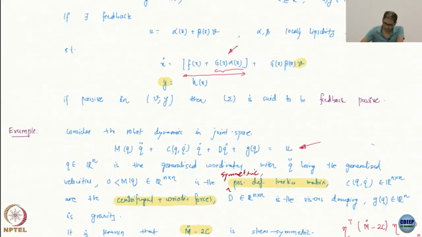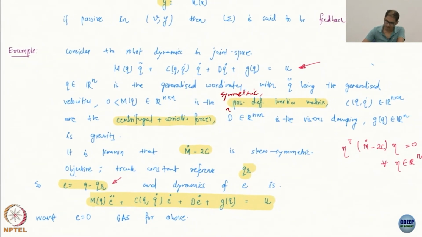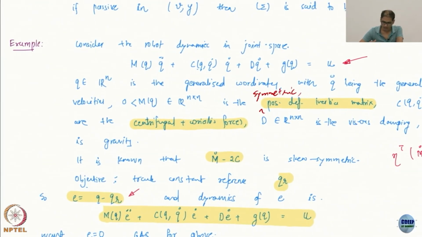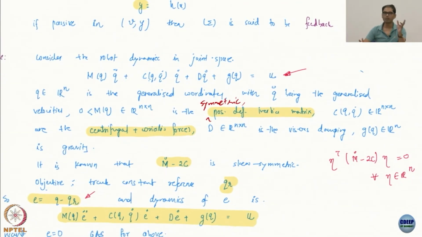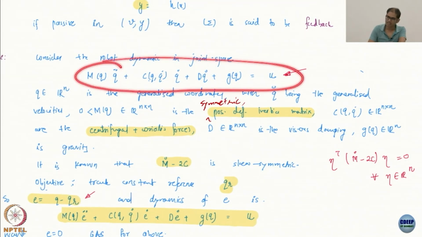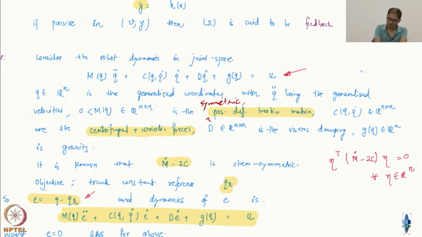To illustrate this, we now look at one rather serious and useful example. This is the control of robot dynamics in joint space. You can very quickly get into controlling a robot. This is like a manipulator. Any robotic manipulator will have this sort of a dynamical system. We will spend a couple of minutes trying to understand what the terms are. Some of you might have seen this sort of model, which is typically arrived at by using the Lagrangian method, or Hamiltonian, but typically Lagrangian. Those of you who have done any robot modeling will know.